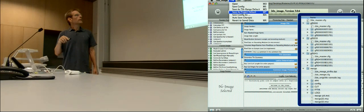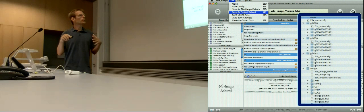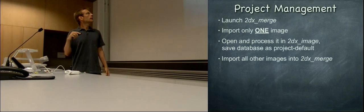So you have saved your project default, which overwrites 2dxmerge's config, you quit 2dxmerge, you reopen 2dxmerge, and then you have these parameters in the actual running 2dxmerge database. Since 2dxmerge now has as default settings the optimized parameters, you can import all other images. With this import function this can be fairly fast — if you have 100 images saved using some naming convention that contains the protein name, the tilt angle, and the micrograph number, then this import function will very rapidly help you get this all sorted.